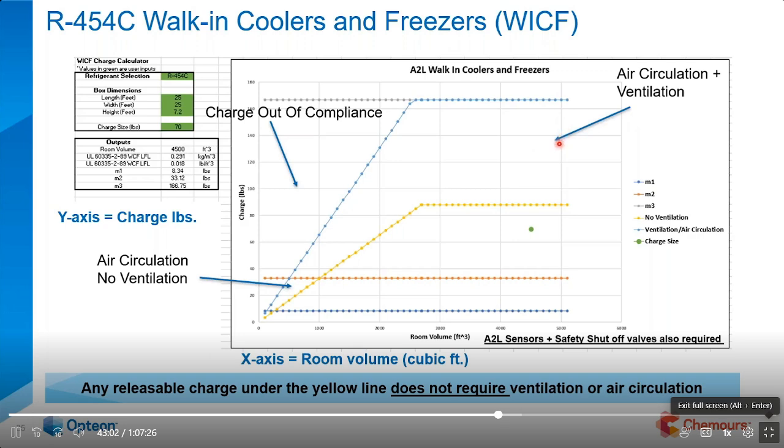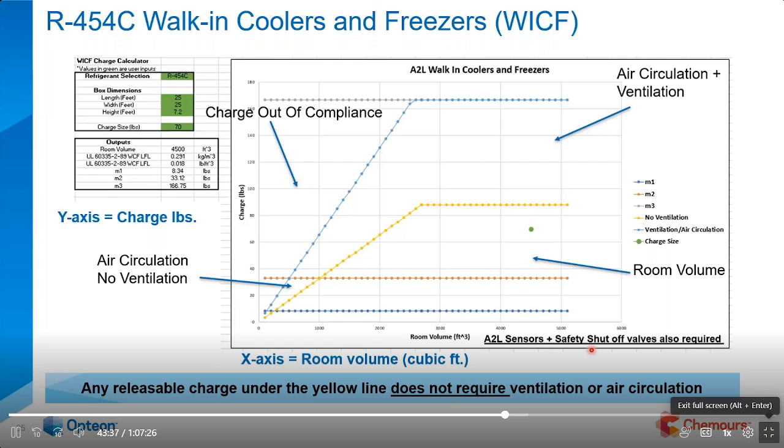Again, beyond this, you would be looking at smaller circuit sizes, which means your line size per charge, if you will, okay? And then last but not least, right here is our sweet spot. Anything in the yellow above this orange line is a perfect world, if you will. The volume alone of that room is the only mitigation strategy that you'll need. So the volume of that room, the cubic feet, is perfect for this charge size under this line. So right about that area there, when those line up, that is a good situation for you, okay?